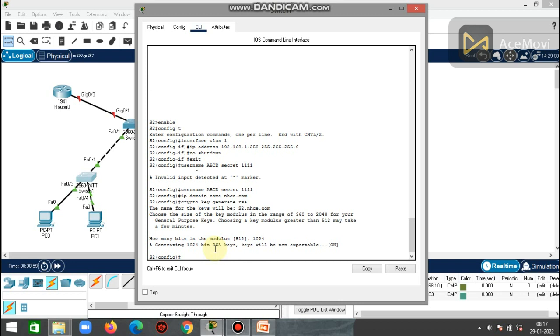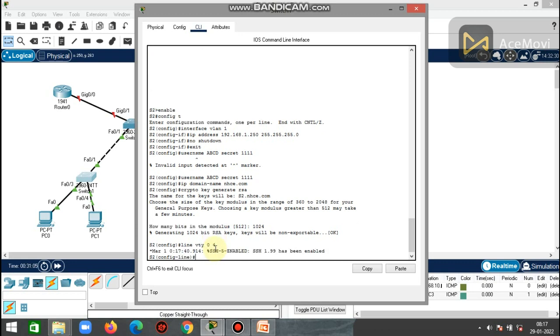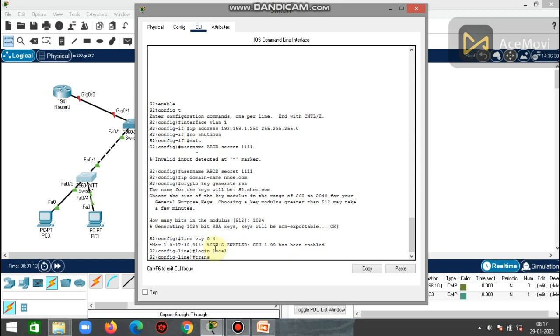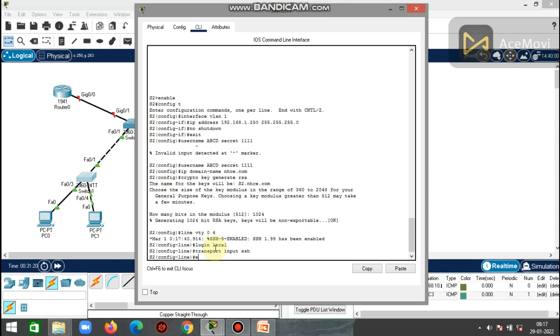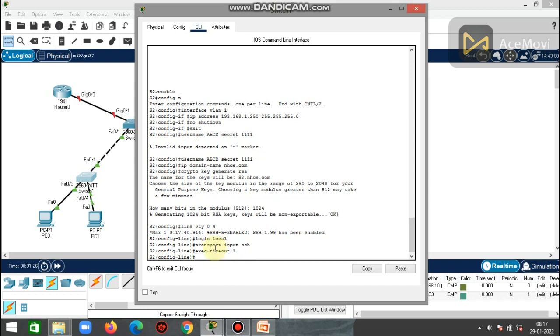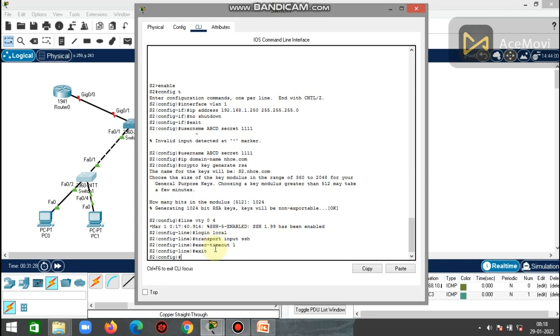And now we'll write line vty 0 4, then login local, transport input ssh, and secure timeout, then exit.